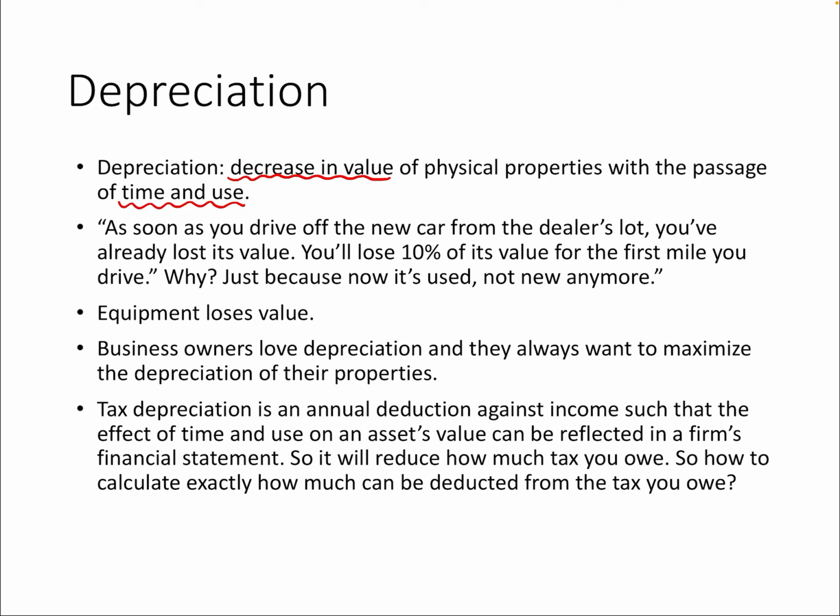Sometimes you use it and it's very easy to understand. If you use it, it's worn out, right? So the value will decrease. But sometimes, although you don't use it, you don't use the equipment, you don't use a piece of property, it still gets decreased. The value is still decreasing just because of the passage of time. So the longer time it sits there without use, even without use, it still loses its value. So you need to be careful about time and use.